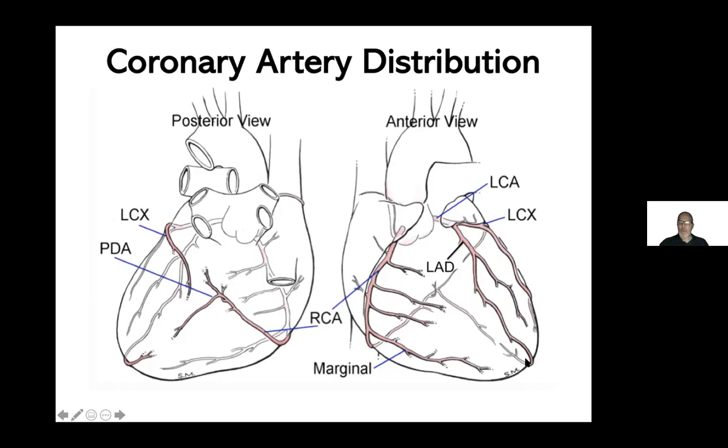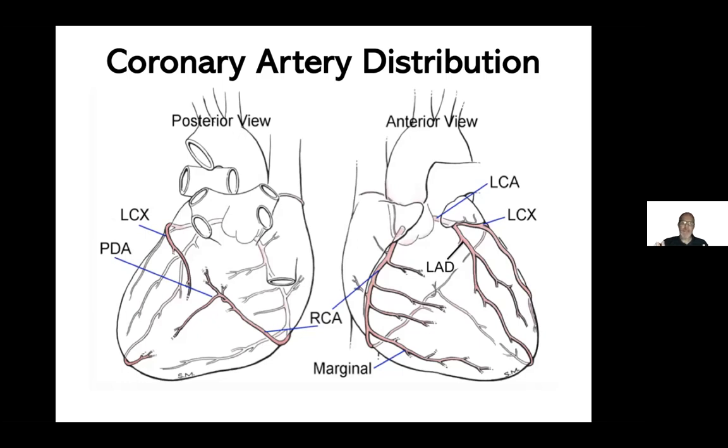The inferior wall of the right ventricle is fed by the right coronary artery in the majority of people. But there are some MIs that show elevation not just in your anterior leads, but in your inferior leads as well. I do have an example to show you a little bit later on. That could be the result of what's called a wraparound LAD. The LAD is coming down, taking out all the anterior surface, but then it wraps around and picks up some of that inferior wall, which would give you ST changes in your inferior leads. So that's a little bit of coronary anatomy.